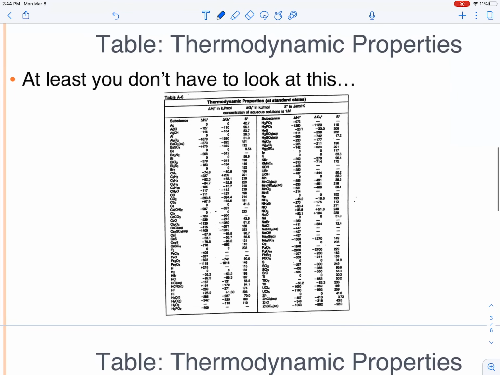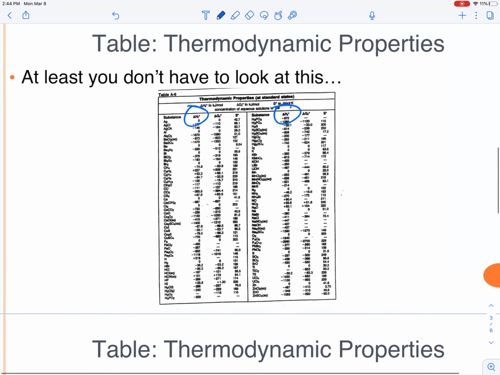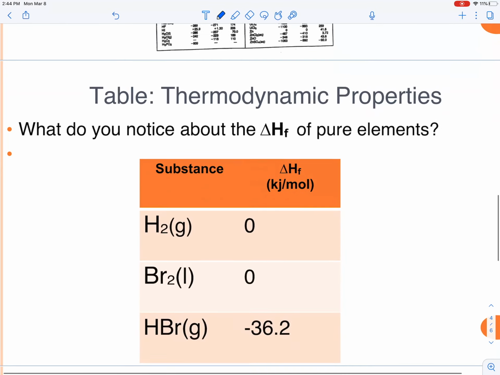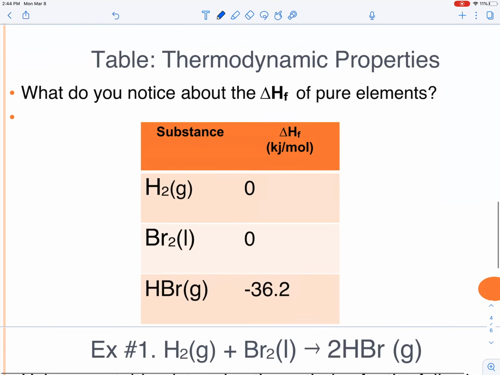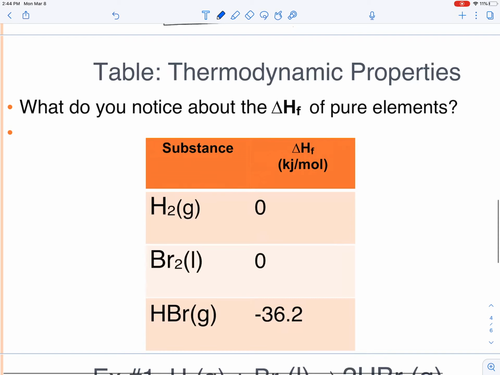So we're going to need a thermodynamic table to figure out the delta H here. Fortunately, you don't have to look at this table. If you were in my normal class, you would, but this year's a little different, so I'll do things a little different, a little easier for you all. So I'm going to simplify the table when we do these problems, so you don't have to strain your eyes so much when you do these.